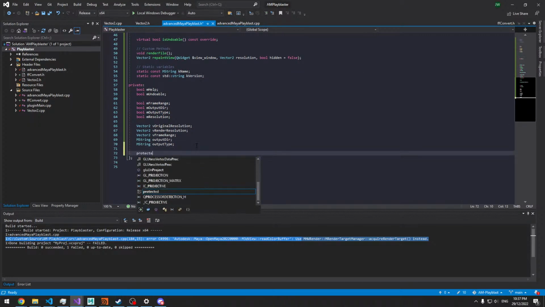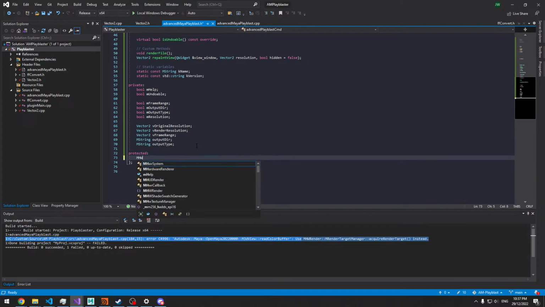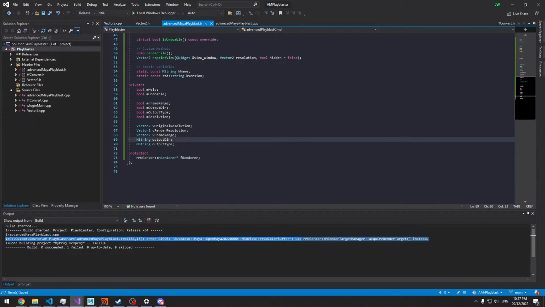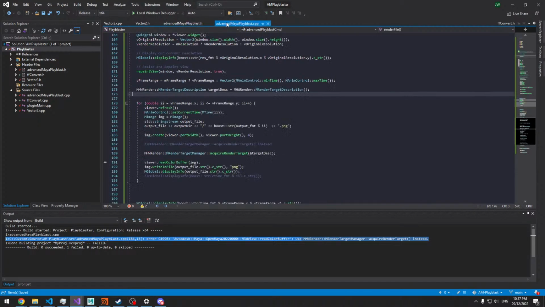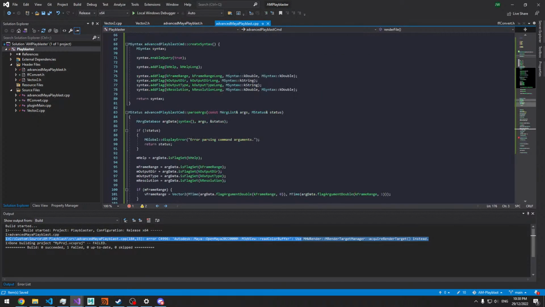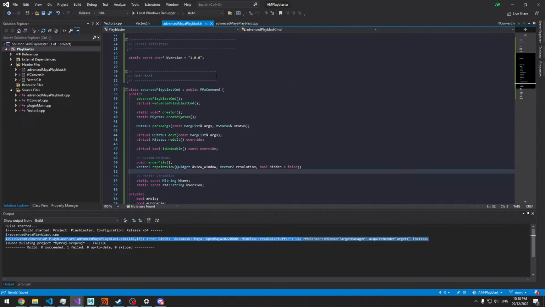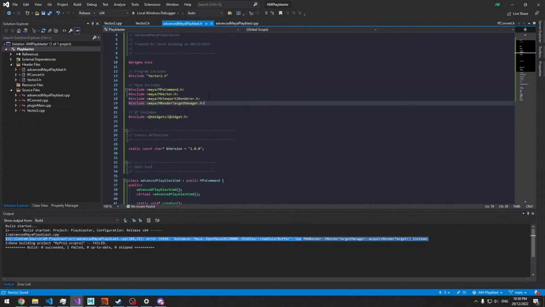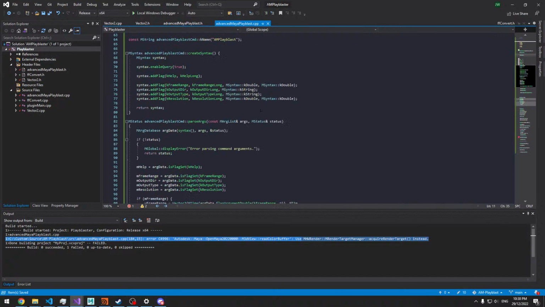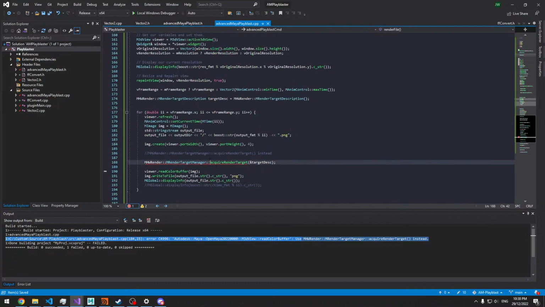Well, protected, we want to keep it protected. MHW render, M renderer. Keep it so the renderer, we call it that. So I'm getting the right ones. These should carry along. Good. Cool.